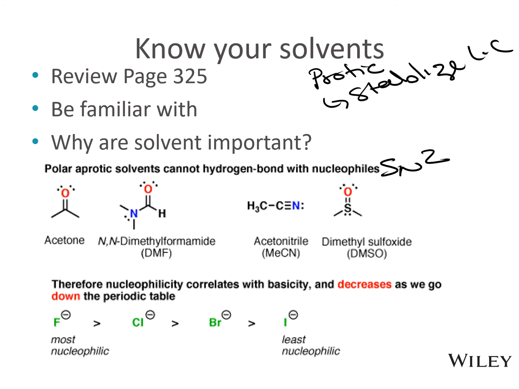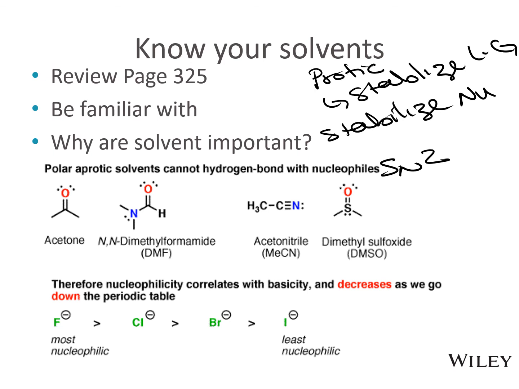the leaving group, but we don't use protic solvents in SN2 because protic solvents in SN2 will also stabilize the nucleophile. So what we're trying to avoid is stabilizing the nucleophile too much because in the SN2, the strength of the nucleophile is very important. So these solvents do not hydrogen bond with the nucleophile, so it doesn't weaken the nucleophile. And so by surrounding the nucleophile and hydrogen bonding, you're actually stabilizing it more. And so we don't want to do that in SN2.